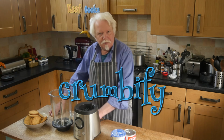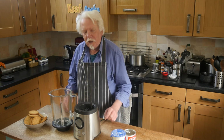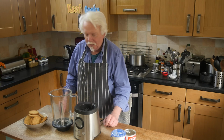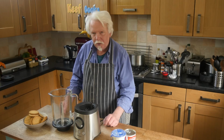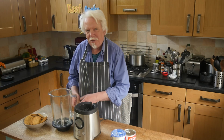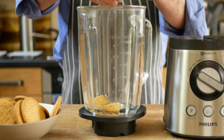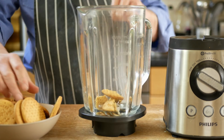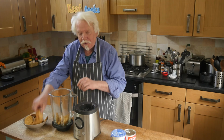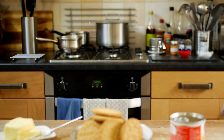Now we need to crumbify the biscuits, and whenever I've done this before, I would put them in a plastic bag and bash them with a rolling pin. And I would always say, don't use a blender because you'll end up with crumbs that are too fine. And then I thought, well, I've not actually tried that recently, so I'm going to use the blender and just pulse it, and that should give me a bit more control, and hopefully I won't end up with crumbs that are too fine. And I've melted the butter.